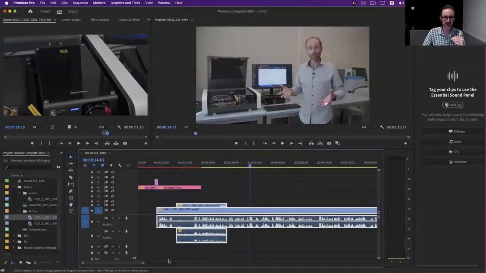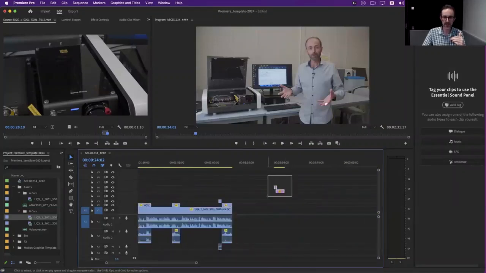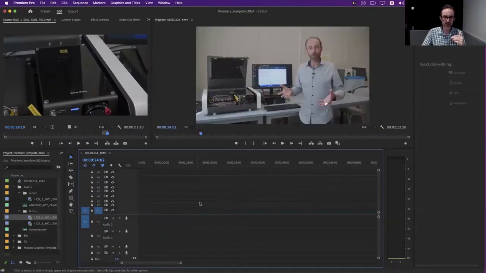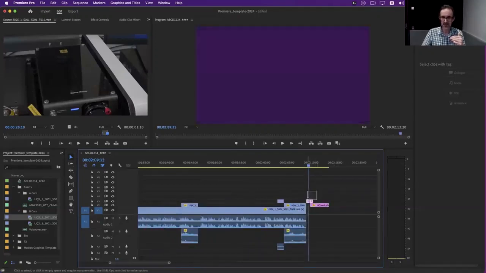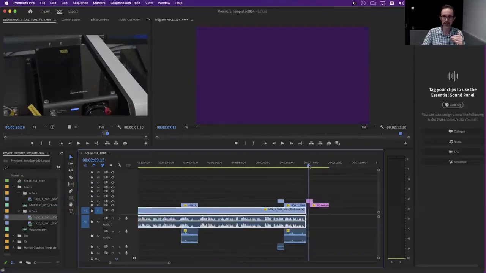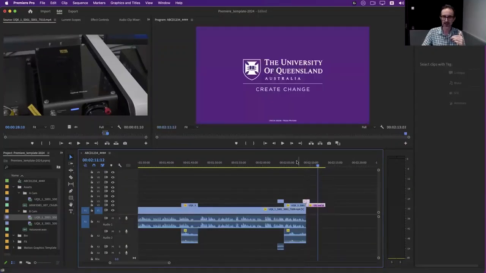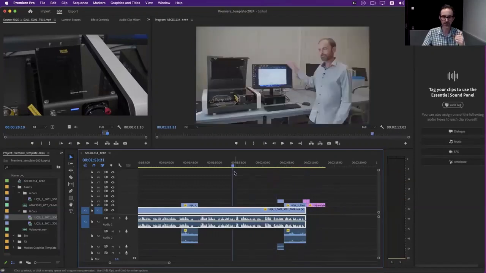Plays through. And I'm going to put my graphic at the end, which is this bit here. So I'm going to click and drag that and put that at the end. And then, a little bit like the start, that has these purple graphics. So it's a layer of purple graphics fading in and fading out. And they just so nicely go together, fade from there, fade into the logo, which is great.